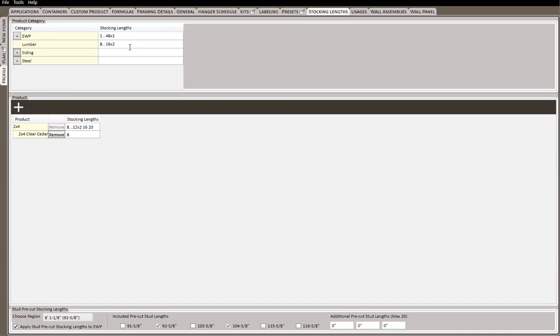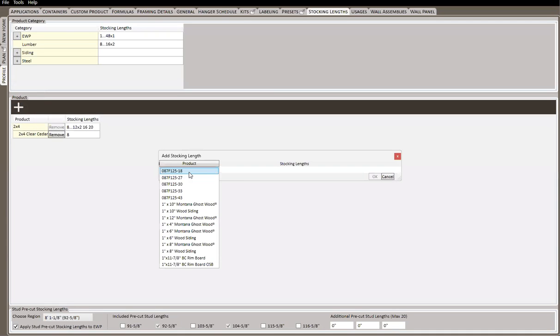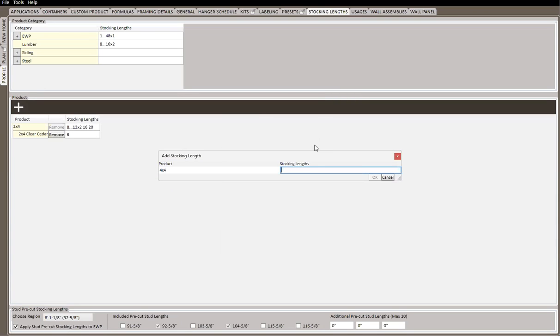Now, if I wanted to deviate from that and say, well, that's true for most of my lumber, and that will cover a lot of the cases, but let's say, generally speaking, for all of my 4x4 material, I'm just going to talk specifically about 4x4. I want to add a different length. So I'm going to say 4x4s, and I want those just to be 12s and 16s. So I can make that entry. And now notice that I have an entry here for the specific product family. Now, it doesn't have any attributes with it, like SYP or treated or number 2 in meta or something like that. It's just 4x4s in general. And so that will apply to that.